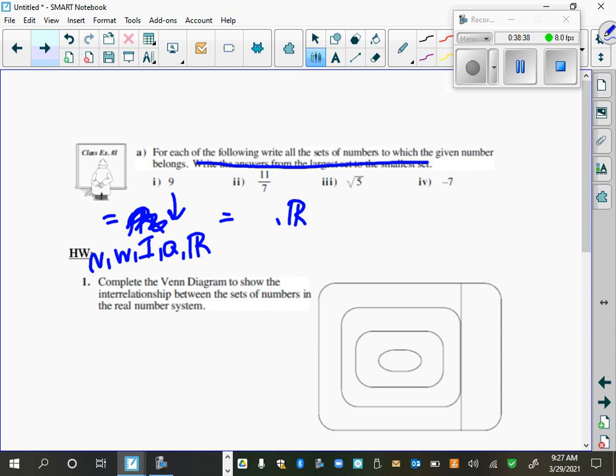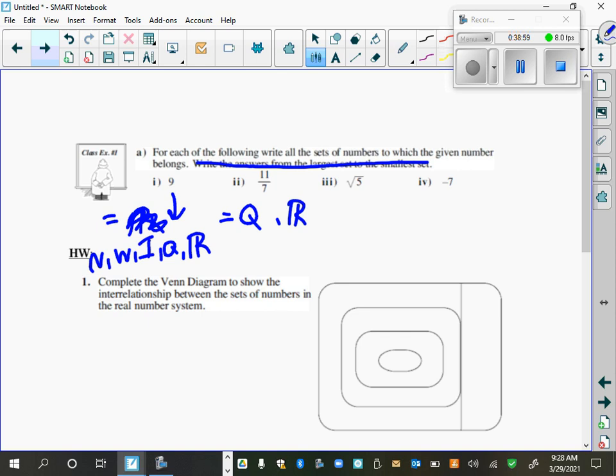Two. It's a fraction. Is it a whole number? No. Integer? No. Is it rational or irrational? Which ones can we write as a fraction? Rational, fractional, I don't know. Does that help you? But it's cubed.